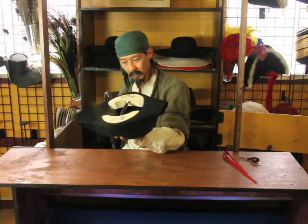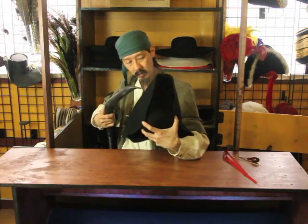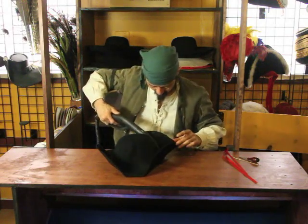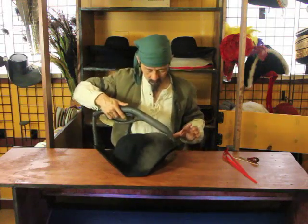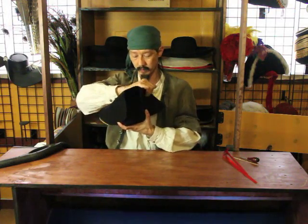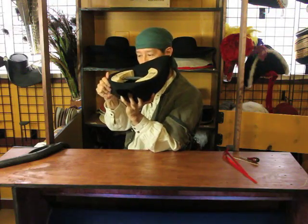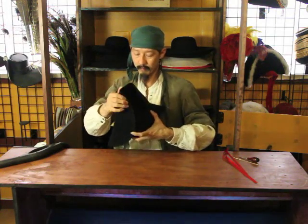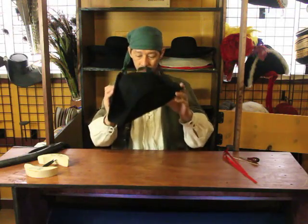Okay, so I'm gonna re-steam all the edges on both the outside as well as the inside. And this is pretty much how hats were actually made 200 years ago. So we still follow the same way of making hats. And now I have the basic form.